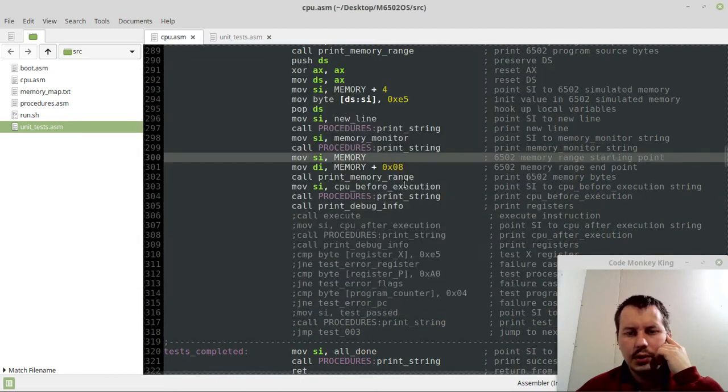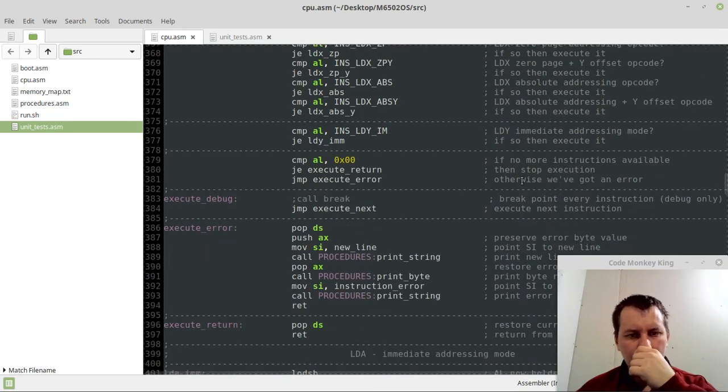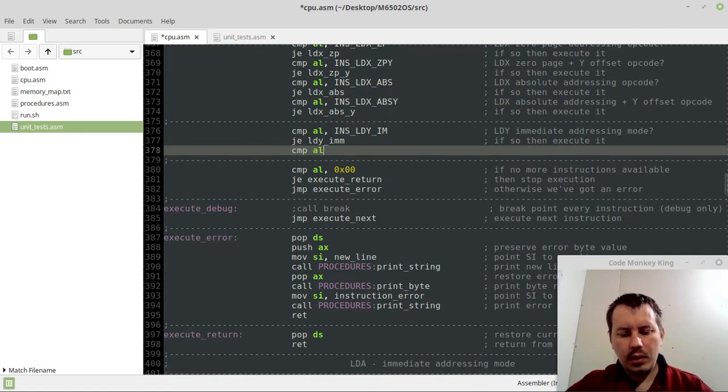Okay, so before executing, let's implement this instruction. So here I want to say compare AL with instruction LDY 0 page. So this is LDY 0 page addressing opcode.